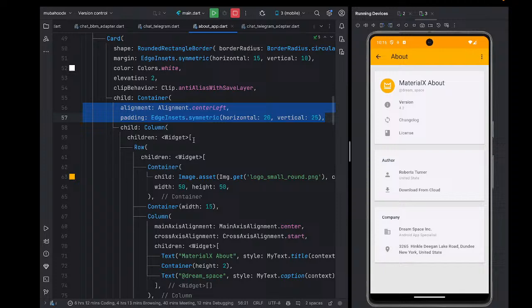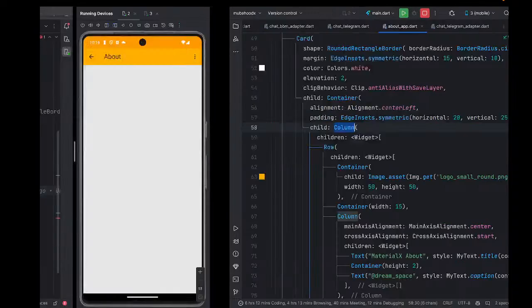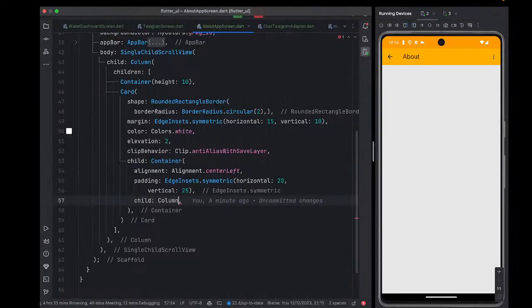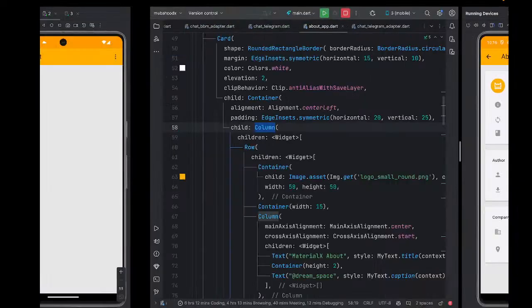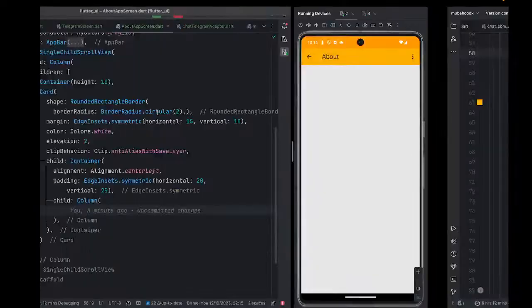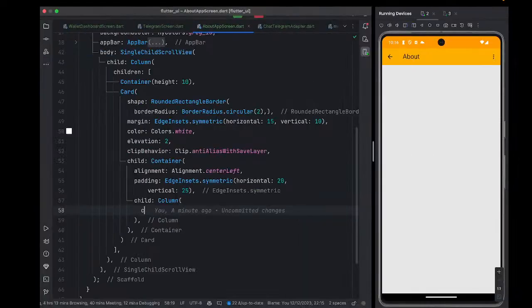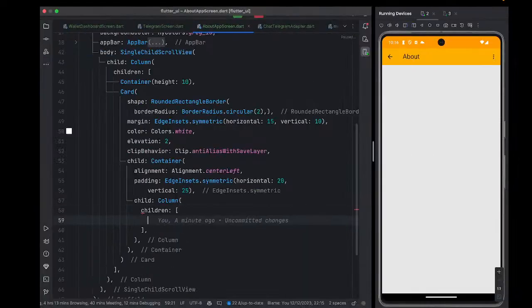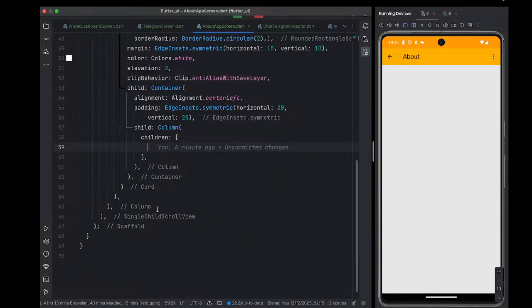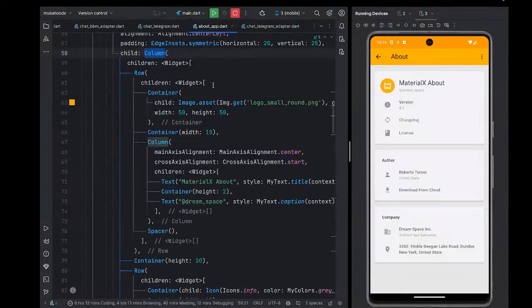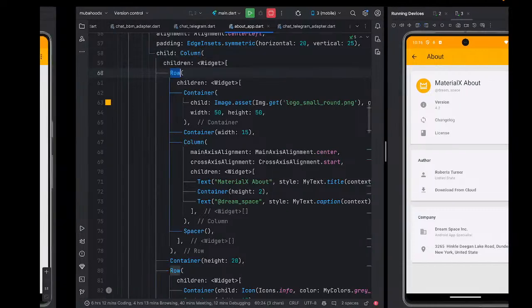It's going to be a column, because there are things that are going to be in a column. So the child of this container is going to be a column that is going to take children. The children it's going to take is a row. This is going to be a row that's going to have our logo and then the name of the application.